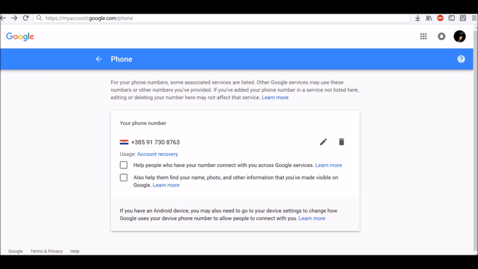If your recovery phone number is the same as another phone number you've added to your account, it might be used for other purposes. To learn more about how phone numbers are used, check out the description below. If you can't sign into your account, a link to the steps to recover your account and more tips to complete the account recovery steps you can find in the description below.